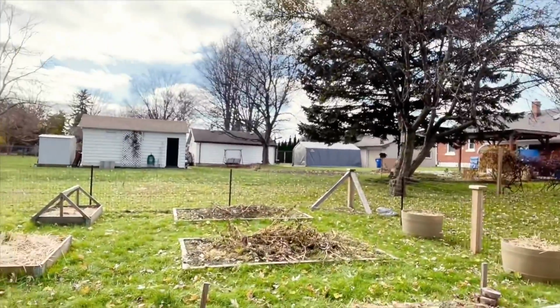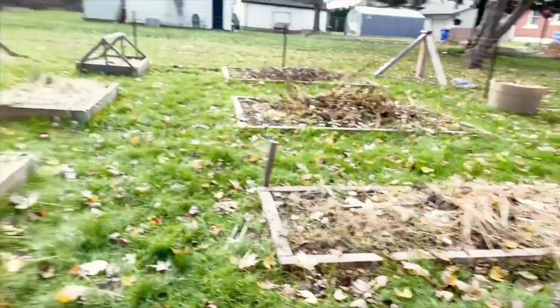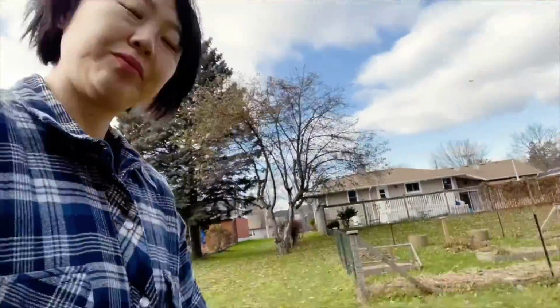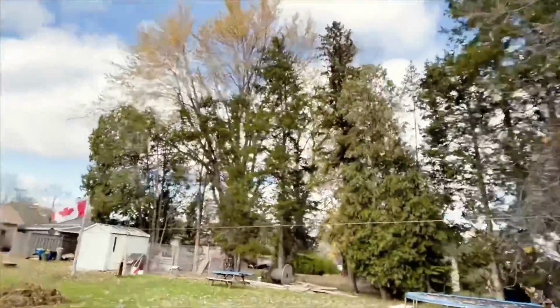So this is where my garden is at. I use some straw to cover the bed, just like that. And right now we moved our bunny into new Mikasa sweet casa for the winter. And this year, for the first time, I've planted garlic here, guys. These 2 rows here are garlic, and I have a lot of squirrels around this area. They dig, and then they hide their walnuts here. Pretty cold. And the pear tree has really fallen off all the leaves, just like that.